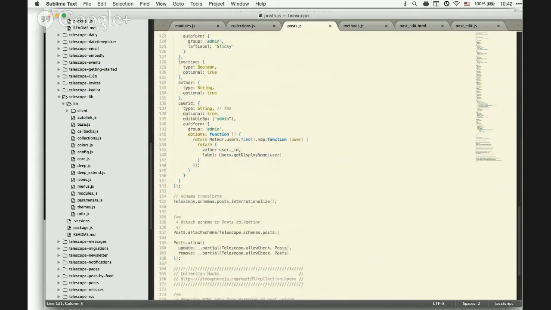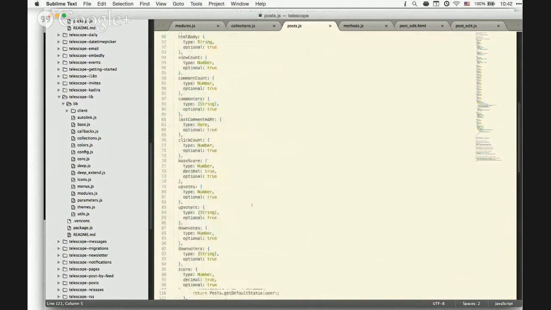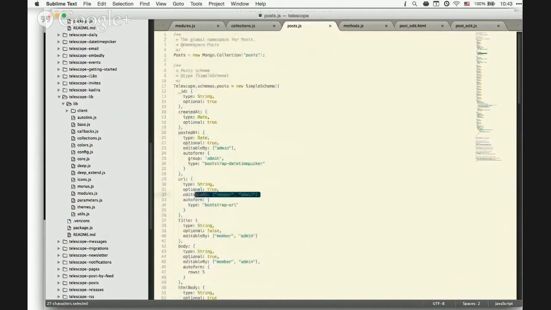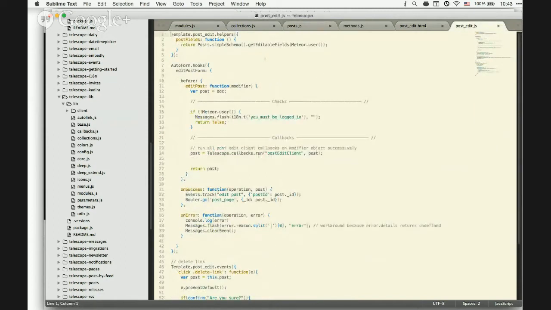So I can say that I have checked that many other Meteor apps, but I do think this is a pretty cool approach. At least from my work on Telescope, it's kind of the best approach I've found so far. I really like the idea of centralizing things in the schema because it makes it so much easier to reason about. You don't have to go look like, oh, which posts am I displaying here? Which fields am I displaying here? Do these fields match the ones that are actually editable? And so on. You know that it's going to make sense.